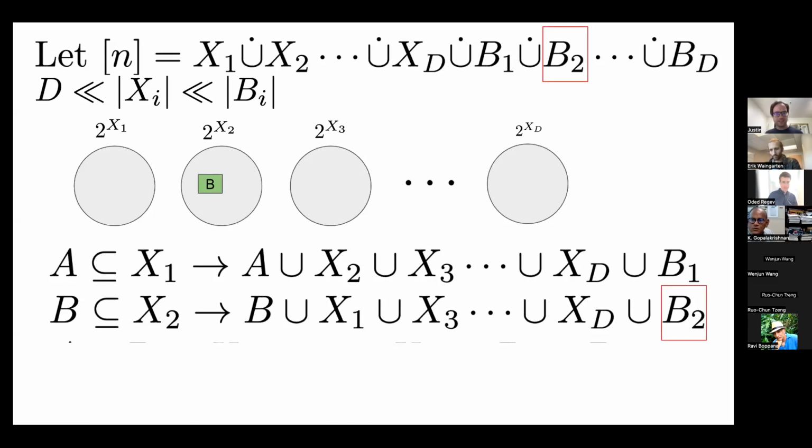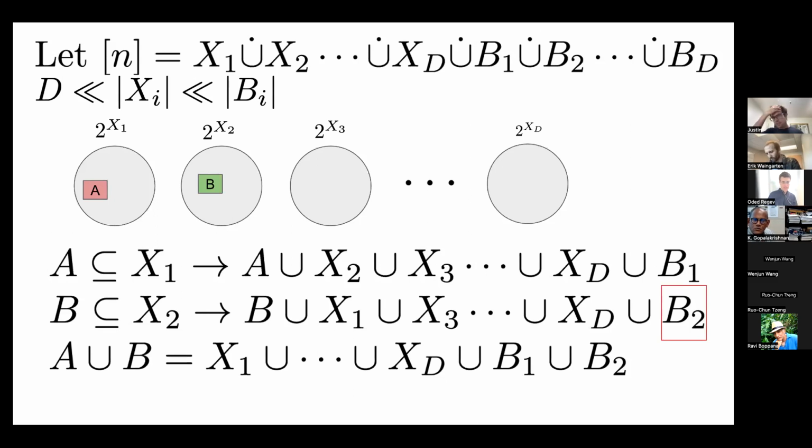Okay. So the first observation is that if you take any a that's associated with a set in x1 and any b that's associated to x2, and you take their union, you get the same union, because all pairs a and b have their union map to the same set, which is just x1 union x2 all the way up to xd, and then also the gigantic sets b1 and b2.